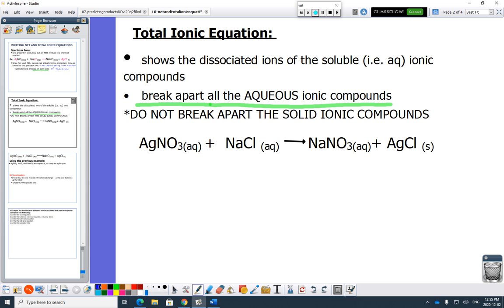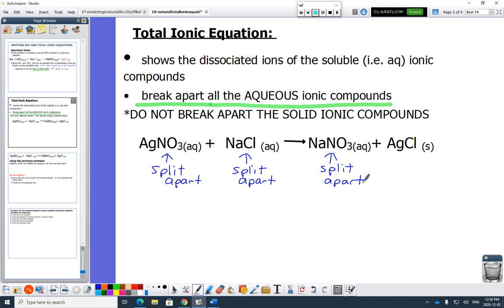Aqueous technically means that something is dissociated in water. So if you have an aqueous solution of silver nitrate, then there is no silver nitrate in the beaker. It's silver ions and nitrate ions. Together like this is actually kind of misleading, okay? So if you were asked to write the total ionic equation, we would split apart this. We would split apart this. This. Do we split apart the solid? No.